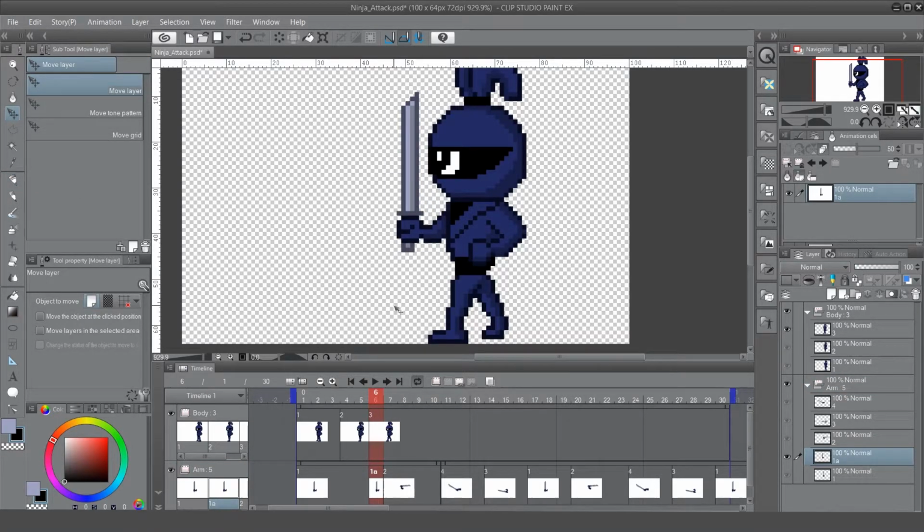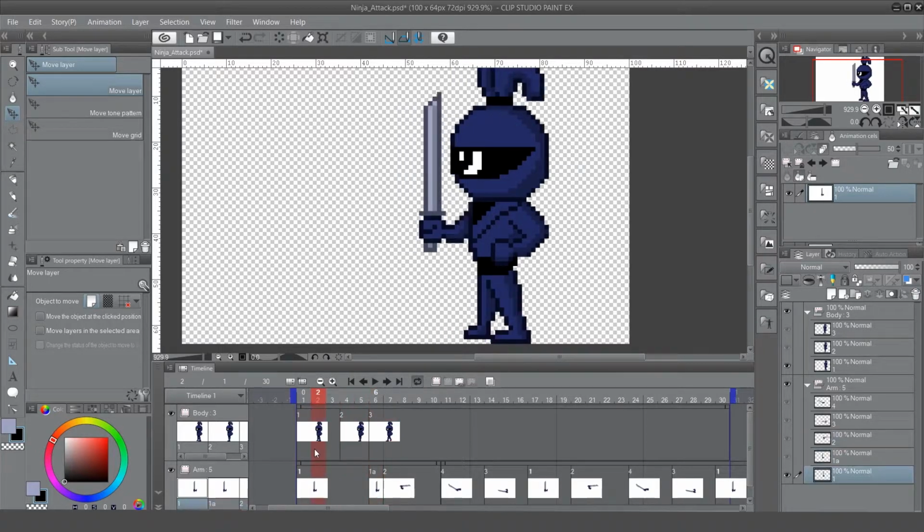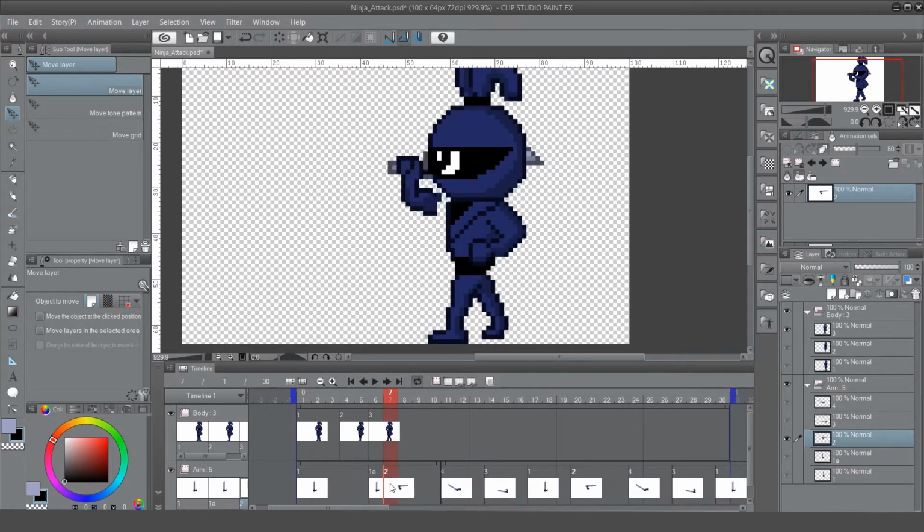I'll just play it through, make sure it looks all right. I'm just gonna go to layer 2, slide it forward. Yeah, look how short his arm got there on cell 4. So move that forward. Same thing for 3. Same thing for 1. Oops. And remember, anytime you change the position on one cell, it's going to affect all the instances of the cell. So that's why I didn't have to move the second instance of cell number 2.